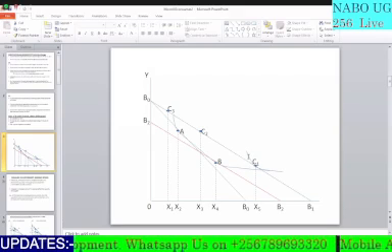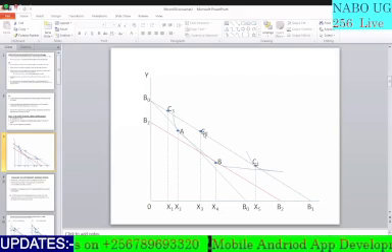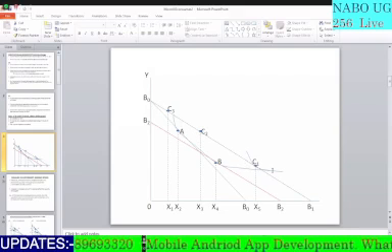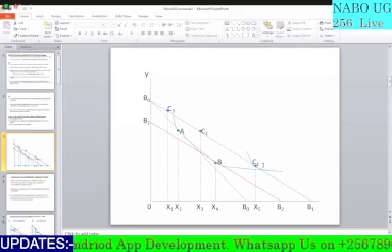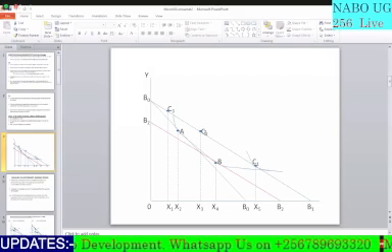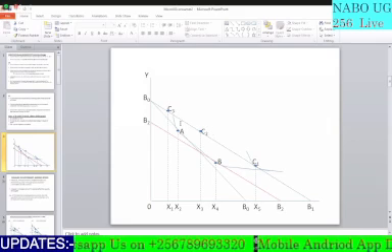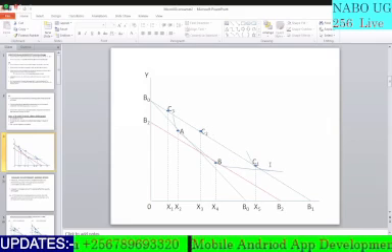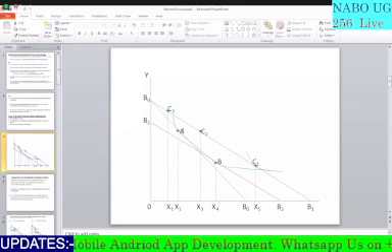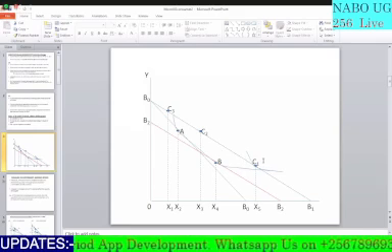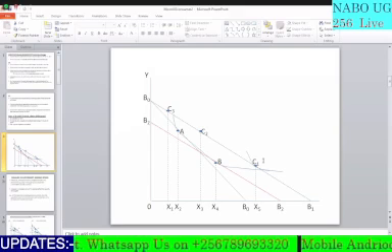So he's at point C1. It can be at any point along that budget line. We are first considering point C1. Later on, we shall see what if he's at point C2, what if he is at point C3. So the movement from A to C1 is what we call the total price effect. It is the effect of a price change.